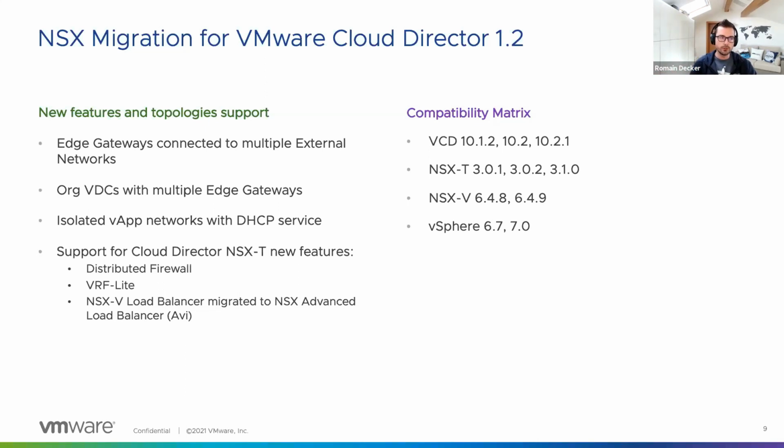There is no concept of VRF in NSX-V, so yeah, that's right. It's just how we translate the source topology into the destination topology. When you have a source edge gateway on NSX-V that has, for example, a connection to an external network where you need to provide fully routed topology, the only supported destination is a dedicated external network. And with VRF, instead of dedicating a complete T0, you can dedicate just a VRF.